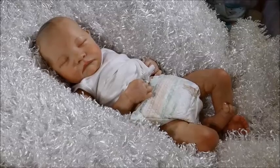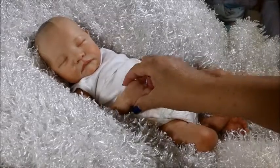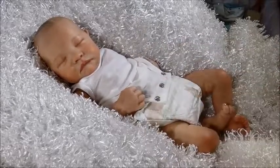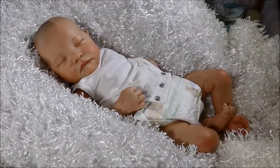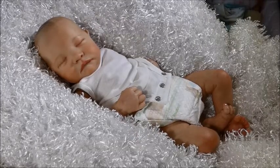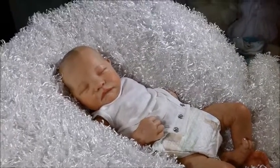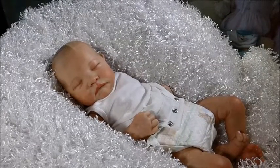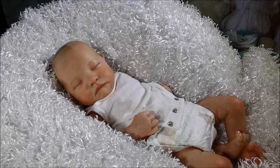And here he is. Like I said, he is the Levi sculpt, and he was reborn by Deborah McCandless of Deborah's Darlings. So I'm going to first start with his head, and I think lighting. I want to say this too. I think lighting is really important so that you get the baby in the correct light and you're representing the baby and the artist that way.